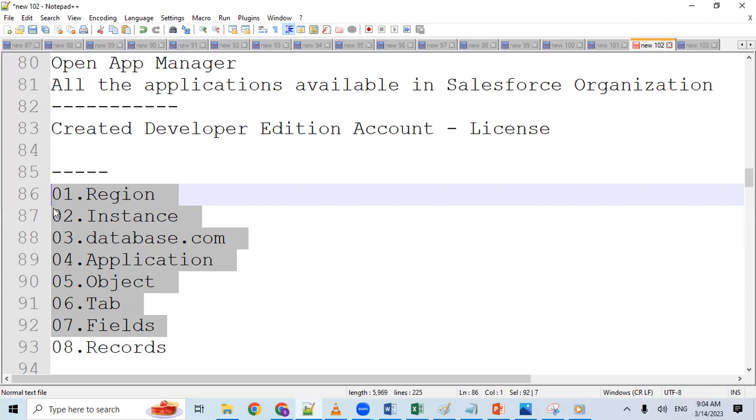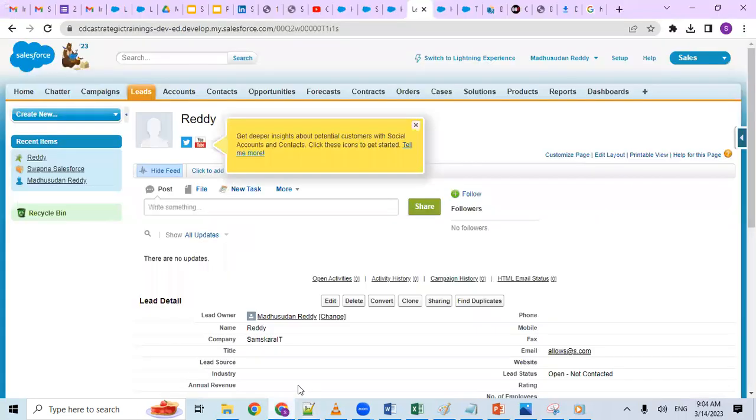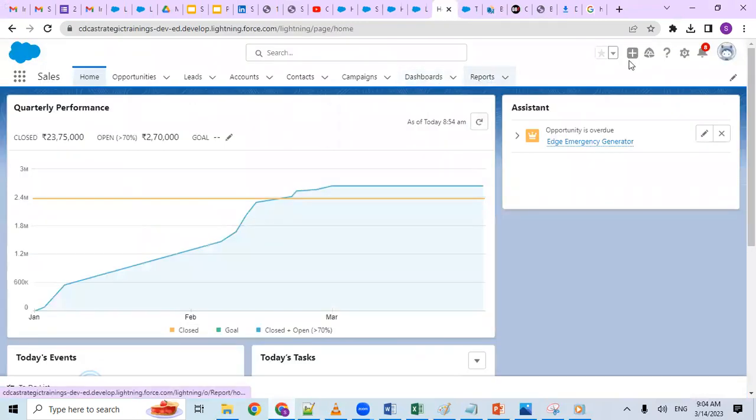What I am seeing here is, when I go to the Lightning experience and open the sales application, I am seeing the Salesforce logo. I am HDFC Bank. I want to use this application for my customers. If they see this, it will not be good. They feel this is a Salesforce application, not an HDFC application. Make sure this is related to HDFC.